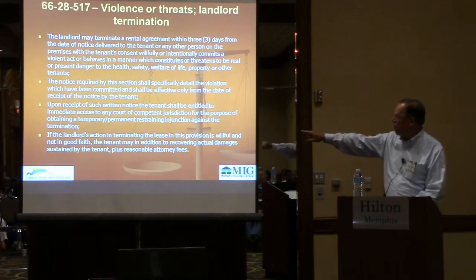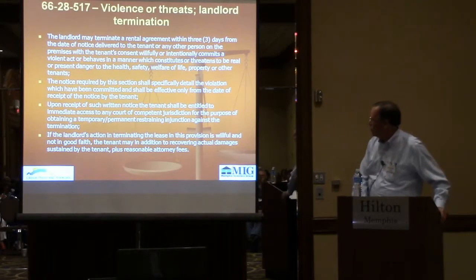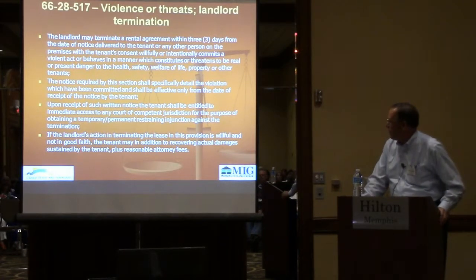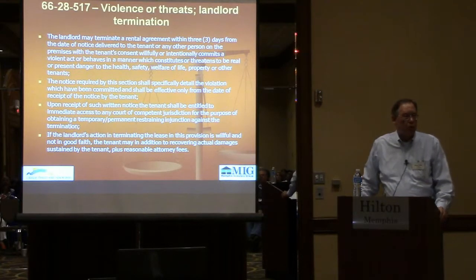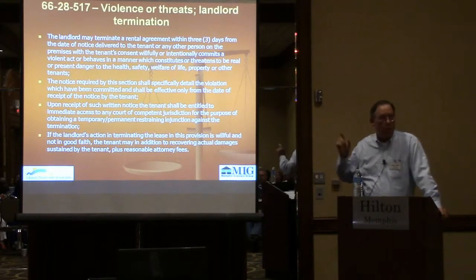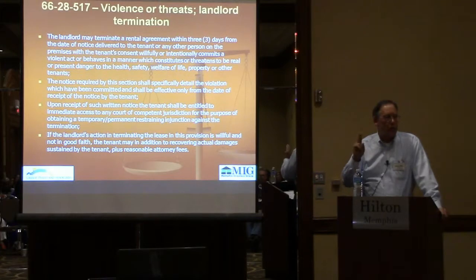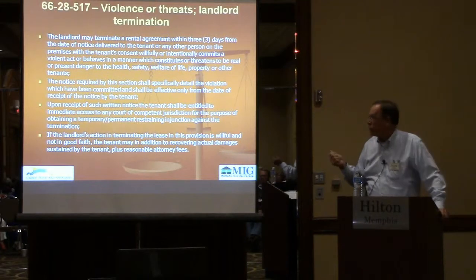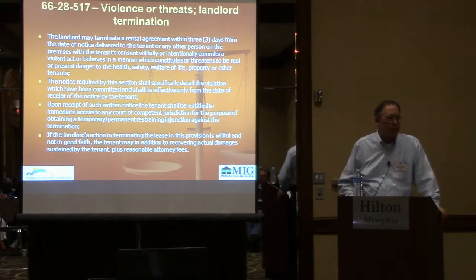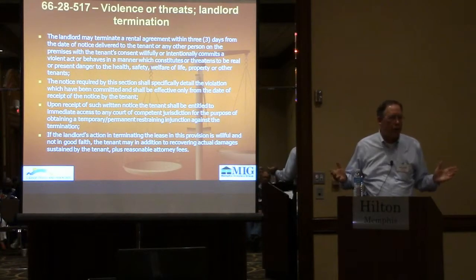6628-517, this statute, look at the bottom one. If the landlord's action in terminating the lease in this provision is willful and not in good faith, the tenant may, in addition to recovering actual damages sustained by the tenant, recover reasonable attorney fees. So if you're going to proceed, particularly because of some acts here, one, you want to make sure you have the incident reports and giving that notice and pursuing this action under this statute. Or kind of fall back on the AG's office, get them to make an investigation. If it's just domestic violence that's not a felony, then they're not going to get involved.